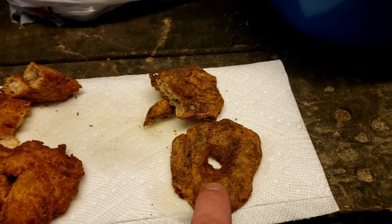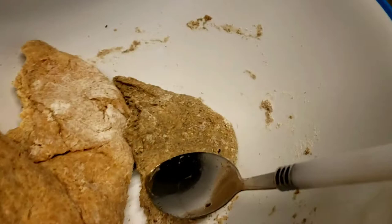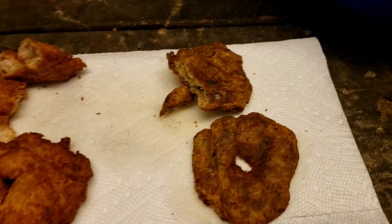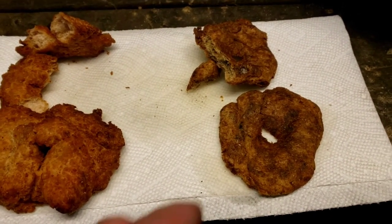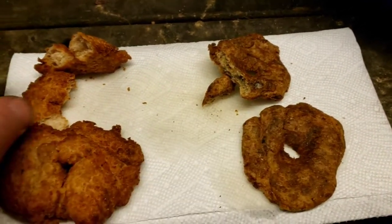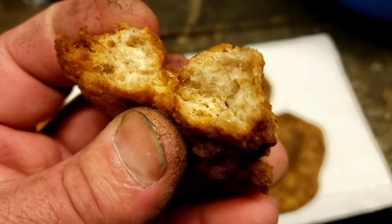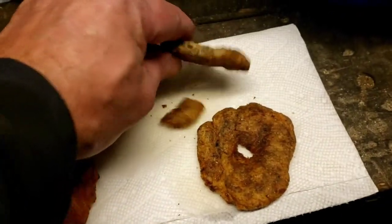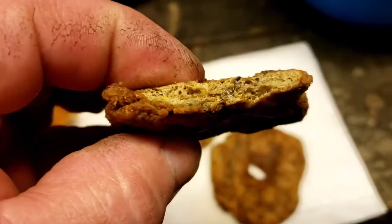Now, as long as you're using just regular wood ashes and not any charcoal bits, I think I might have got a few charcoal bits in my dough, it does nothing for the taste. You'd never know that there was wood ashes in it. It's all about the texture. This dough is very light. And this is very heavy.